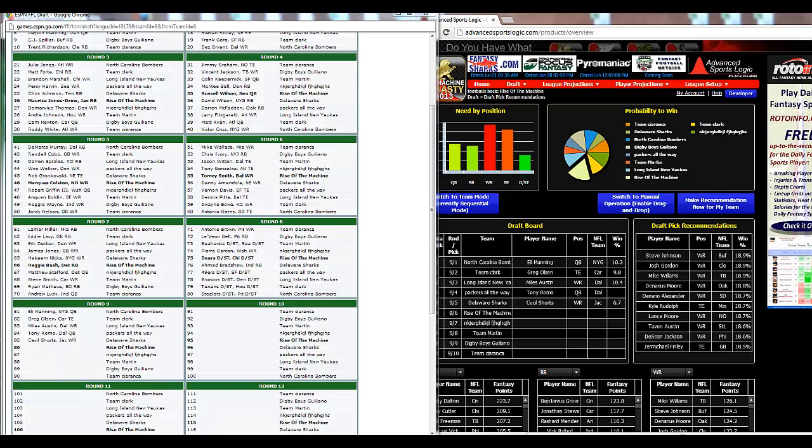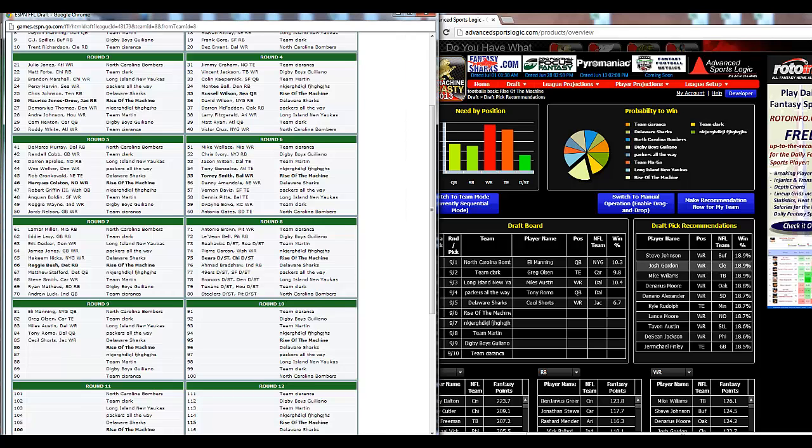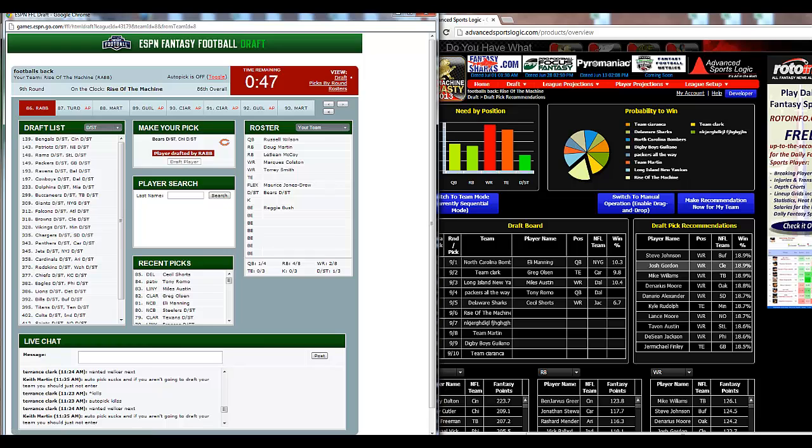Okay, we're on the clock again, and one of my favorite players this year is available, Josh Gordon. I really like grabbing these suspended players because I think they end up going way lower than they should. And that's because people are too concerned about the early weeks. If you build a good enough team, you should be in the playoffs. And in the playoffs, assuming nothing else happens, Josh Gordon won't be suspended. So his early season stats are going to be hurt a little bit. But later on, he's going to be a great value.